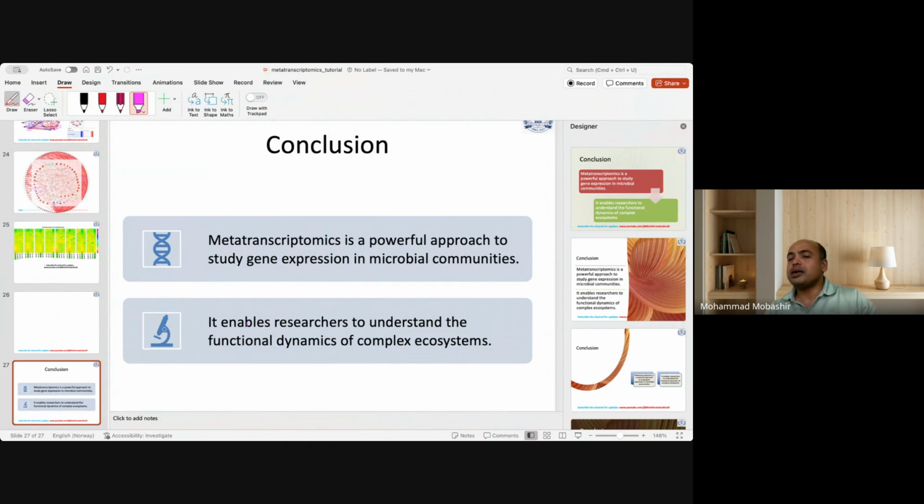By the way, there are some people who try to give you the message that to analyze or to perform metatranscriptomics is a complicated task, but it is as easy as RNA-seq analysis is being performed. So there is no difficulty.